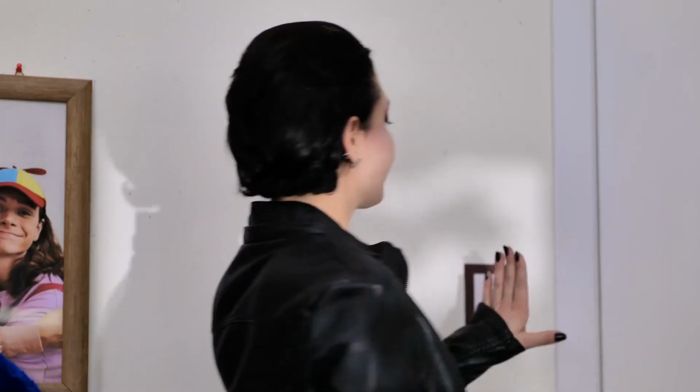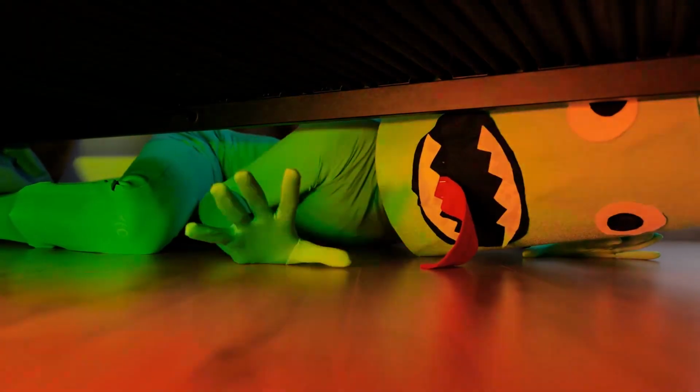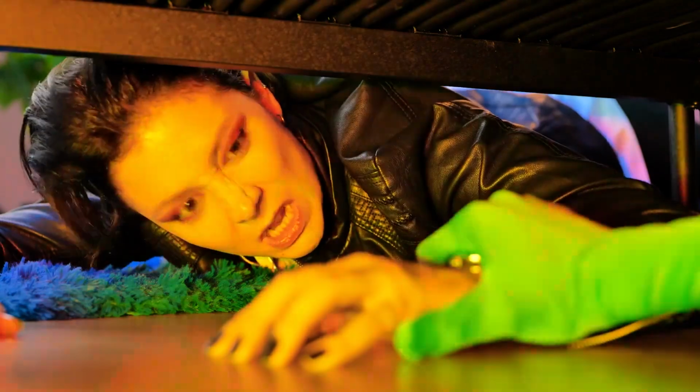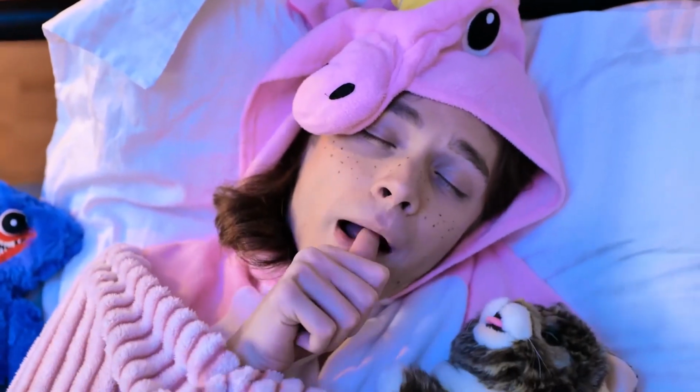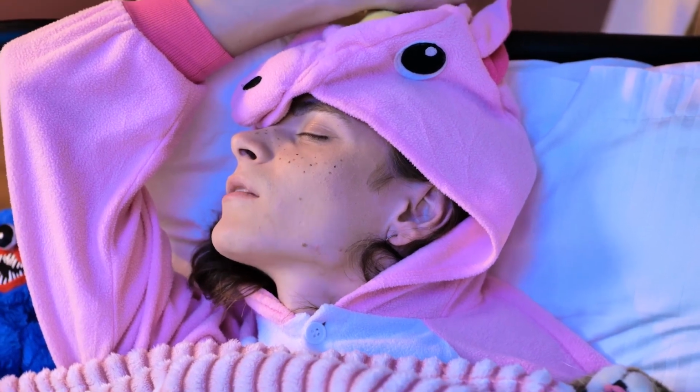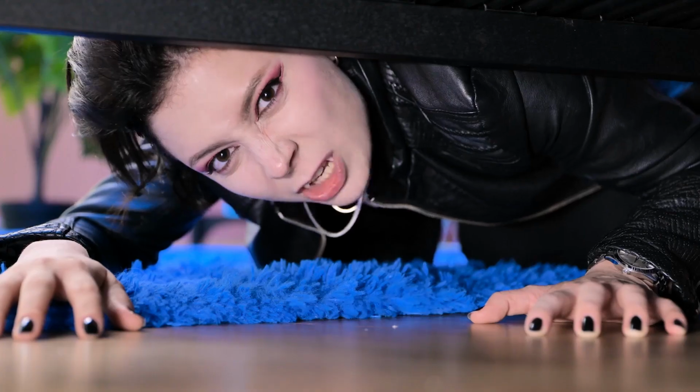Sleep tight. Is there a body here? Do you like that? Run away or I will get you! Go away, Holland. Zendaya. Don't touch him again! Alright. Good night, Tom.